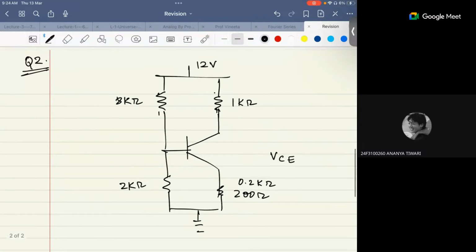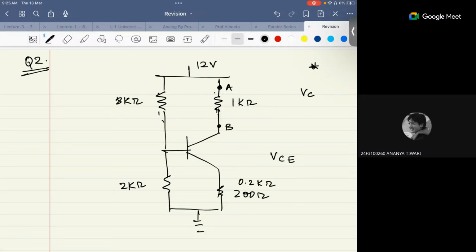Similarly, this problem will be there. You will be asked the IC current, IB current, I current, and then you will be asked VC. All those types of questions will be there in the comprehension type of question. So just practice this type of question, maybe two, three. That will suffice. And always remember, whenever I ask you VC, which point is that VC? Is it this point A or this point B?